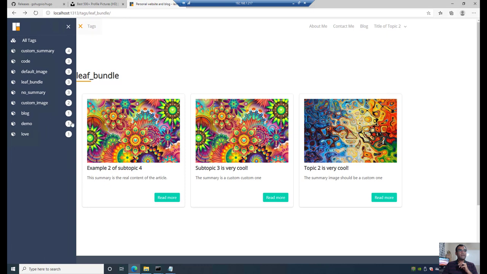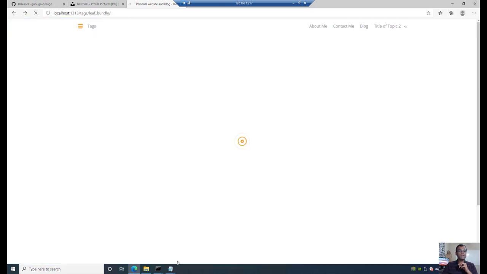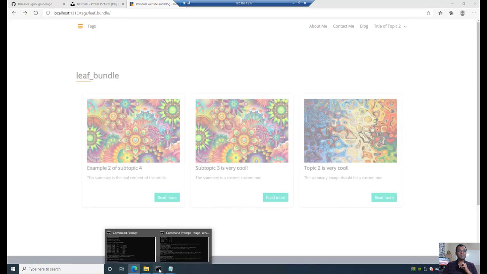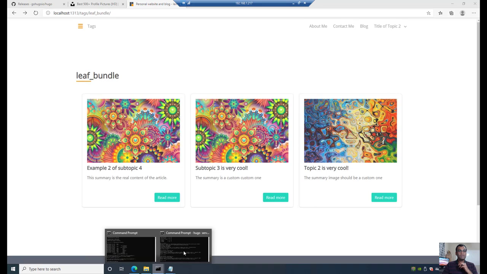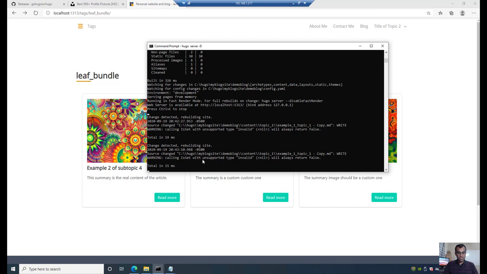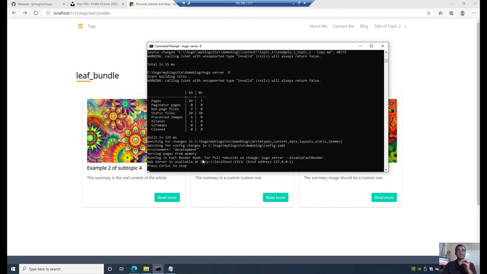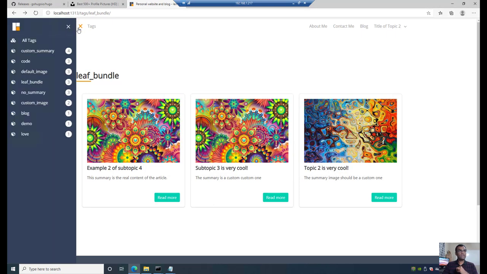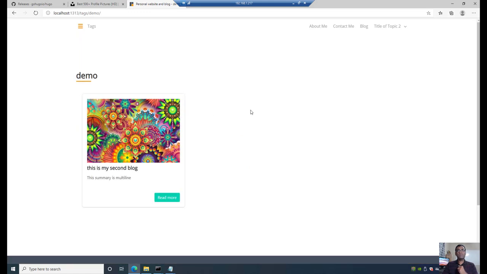I wasn't sure why this is not showing, so let's try to restart the web server so that it picks up the tags. Yeah, tags are something you need to regenerate when you create a website. So maybe that is the reason it's not showing up. Okay, there you go. So again, you can create as many menu items as you want, and you can create any more subtopics like you see here.